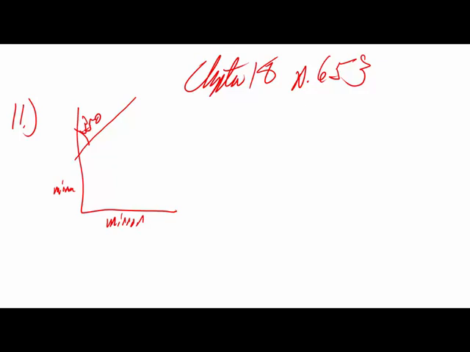Now, y'all, the mirrors are flat. Okay, I know I didn't draw it perfectly flat, but it's flat. Okay, it's straight up and down. And it says 90 degrees. After striking both mirrors, at what angle relative to the incoming ray does the outgoing ray emerge? Okay. All right, so remember now, we always measure relative to the normal, and the normal is perpendicular to the surface, right? There's your normal. All right, so if this angle is 35, then this angle right here has to be what? That has to be 55 degrees.